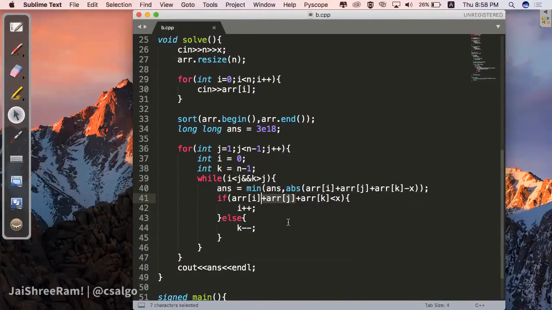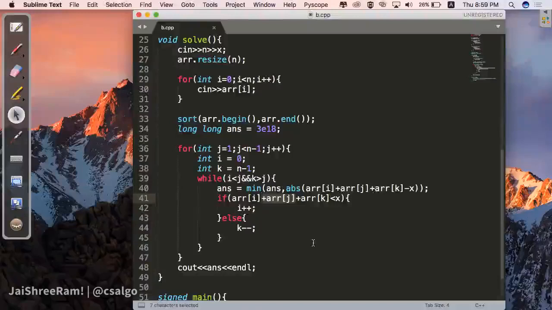So for 4 elements, you can obviously do it in n cube because that would be similar to this particular problem. But let's think about how you can do that in better than order n cube. It's possible to solve it in less than order n cube. But that idea is not very easy. We will take this problem up in some later session. Okay, but it's solvable. That's what I say.